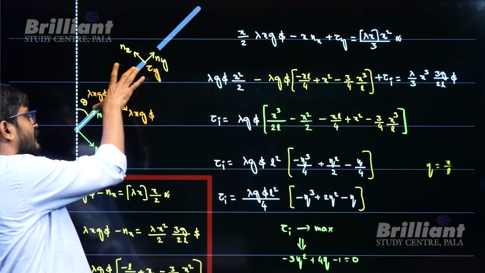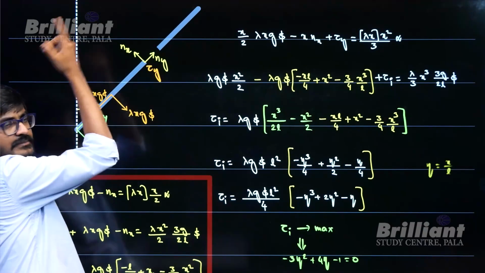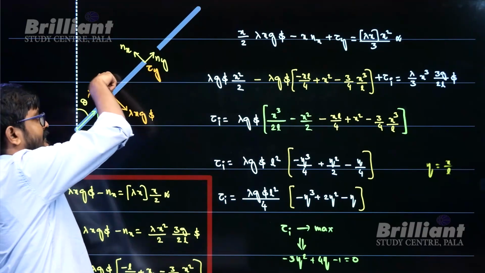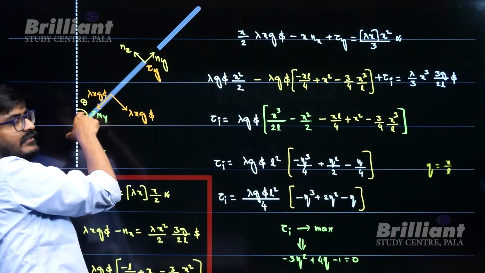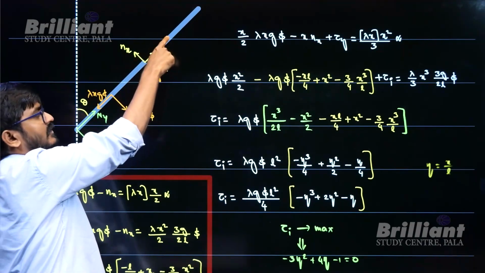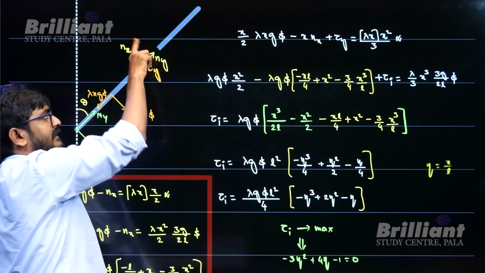Now how many forces will be there on it? Nx, ny, which are same as previous case. Now its weight components, sin theta and cos theta. Now what is its weight? Lambda into x into g. Now apart from that, this rod will be pulling it in this direction as well as in this direction.